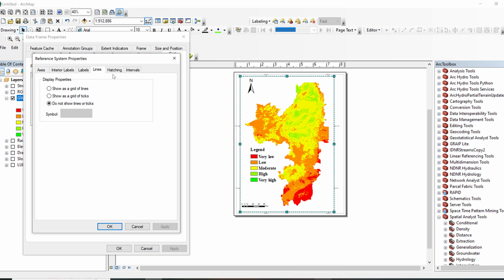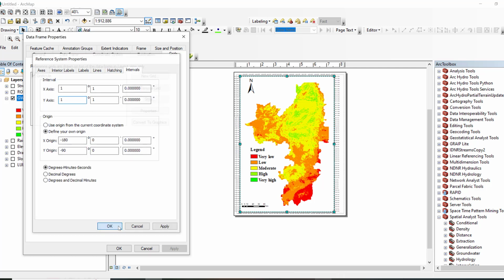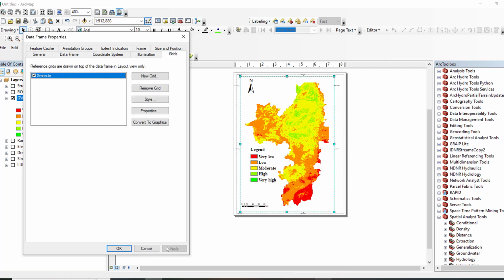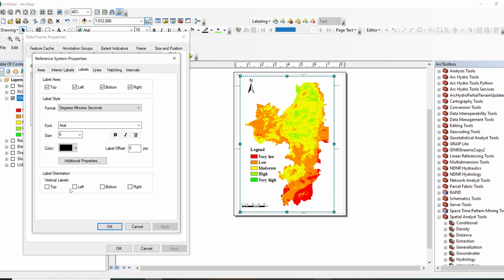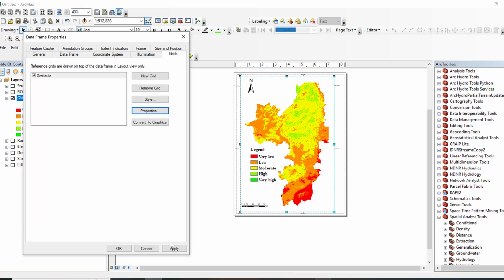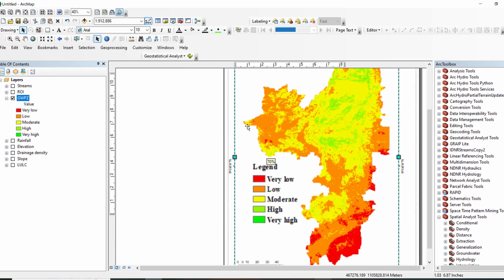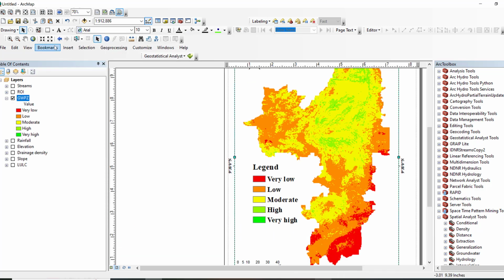Properties. For example, intervals. Apply. Okay, great. Properties. Labels. Left and right become vertical. This becomes Times New Roman. This size becomes larger and becomes bold and apply. Very simple. So what remains is degrees, minutes, and seconds.